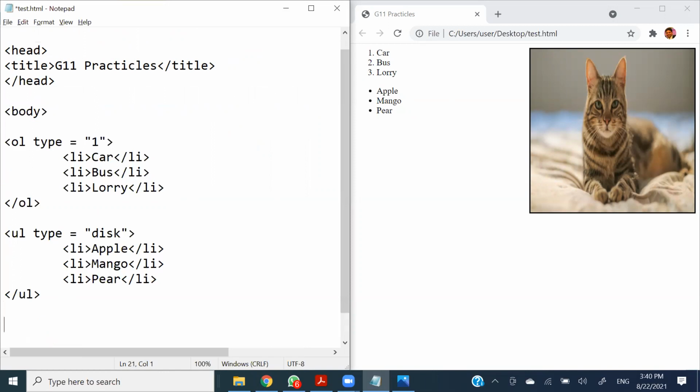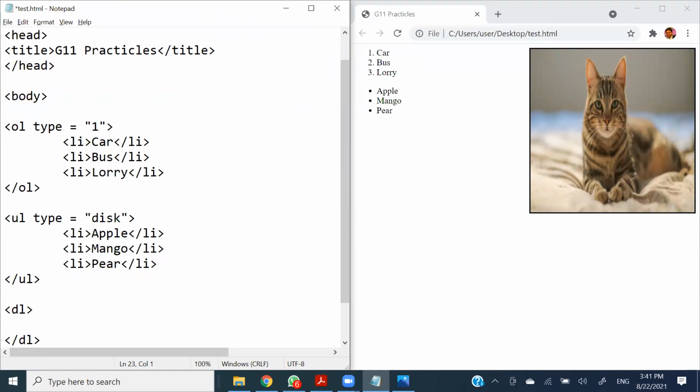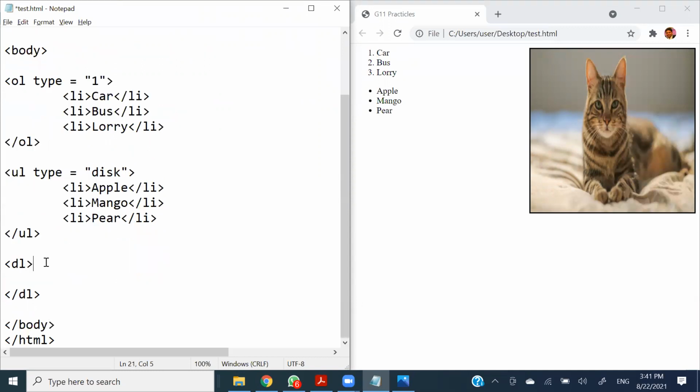And again, a definition list is indicated by DL, and it has a closing tag as well. So DL will give the idea to the browser that a definition list is about to come. Inside the definition list, that means inside DL, we are going to use a tag called DT, definition title.